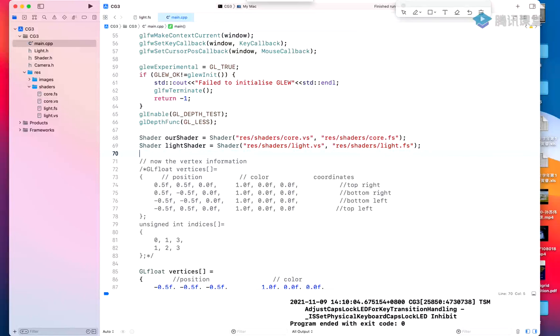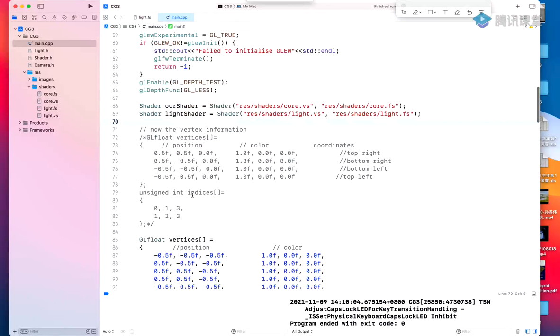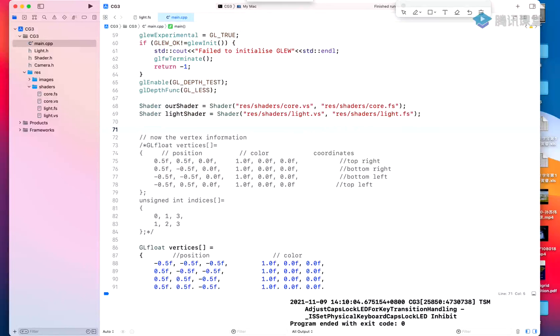So these are the shaders. We can just do this. And for the light model, it's even simpler.